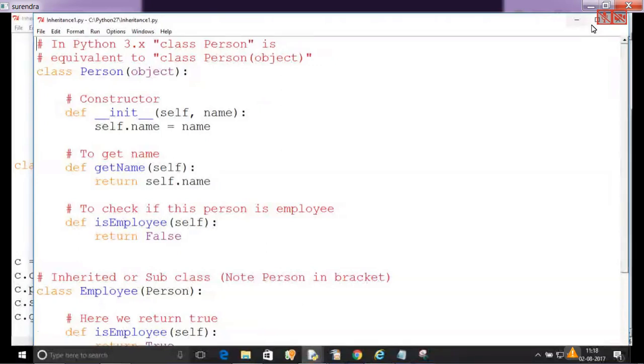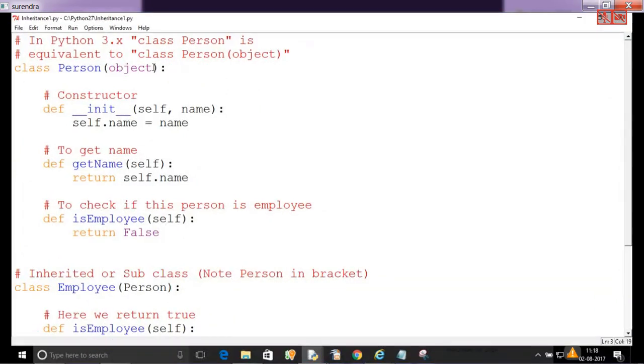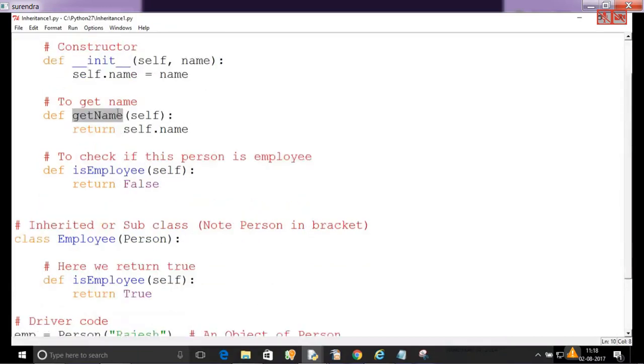This is the def initializing the variable self, name, and this is the instance variable. To get the name, get name is a method, and is employee is also one of the methods present in the person class.